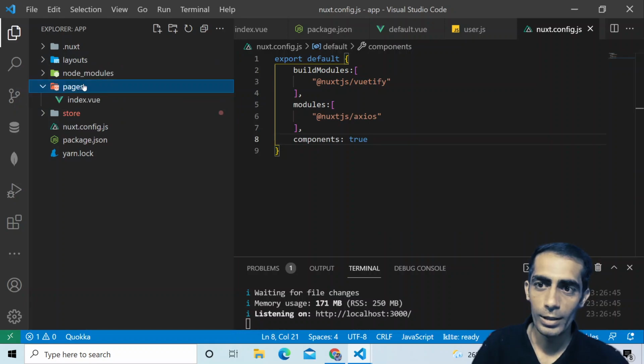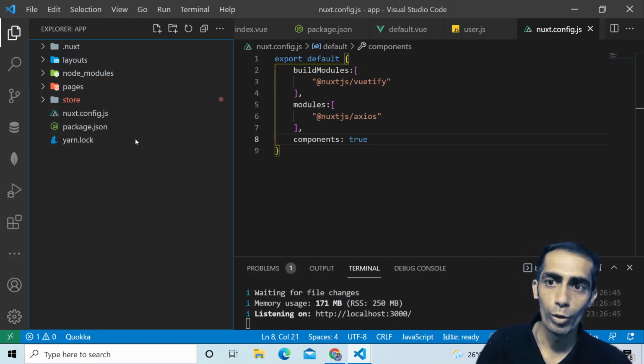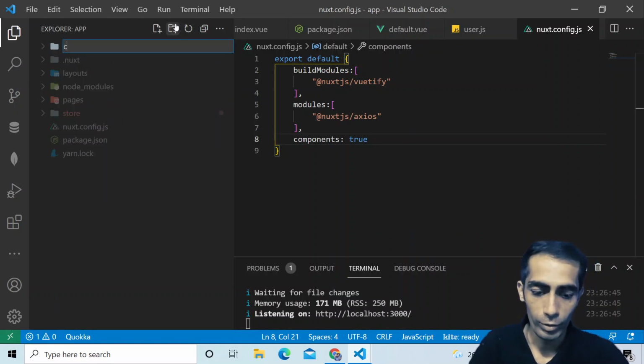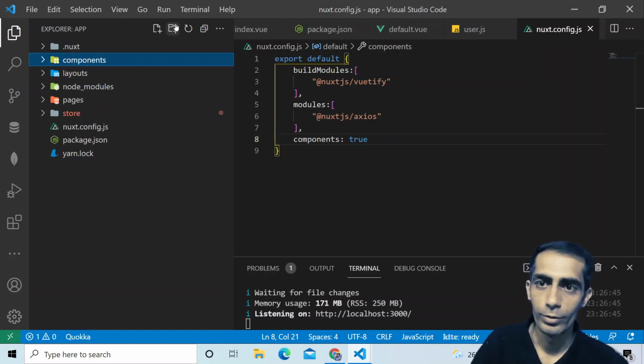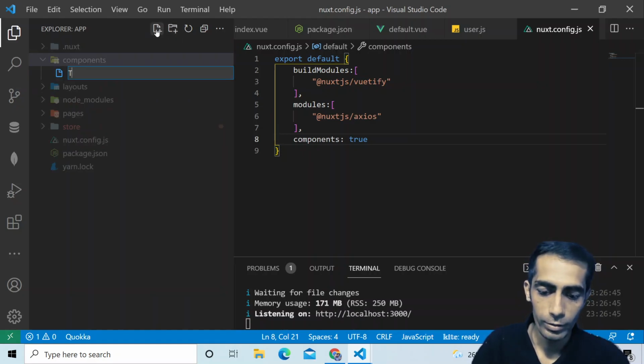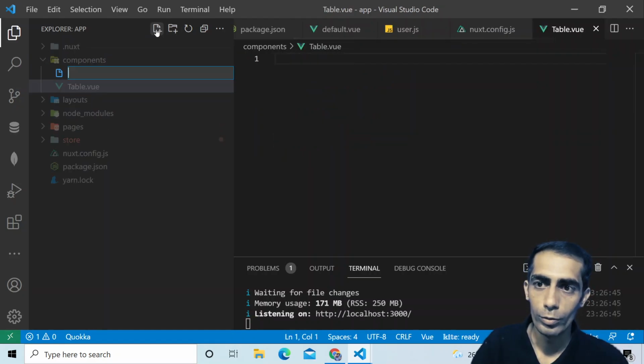So here inside pages there is one more folder, components, where we'll define components. Components will contain the table and form, table.view and form.view. That's it, I guess.